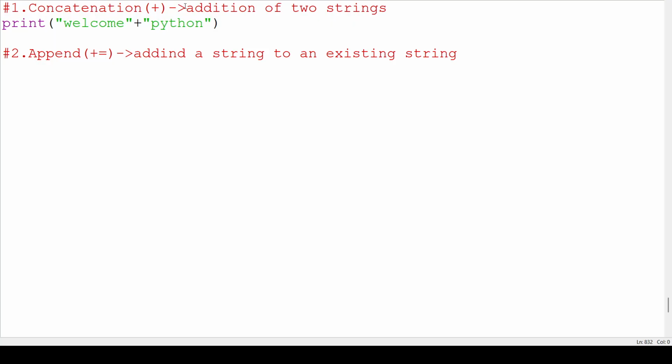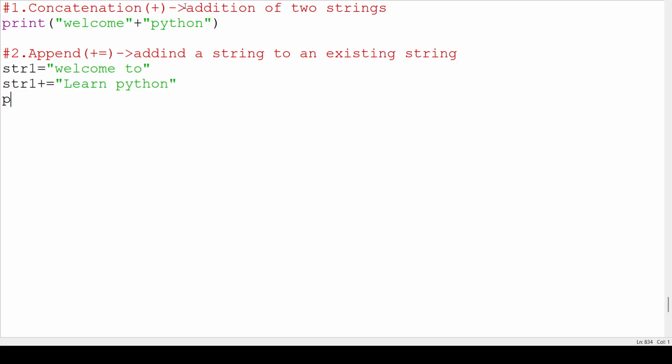For example, let's consider str1 equal to double quotes welcome to, close the double quotes, then str1 plus equal to double quotes learn python, close the double quotes.